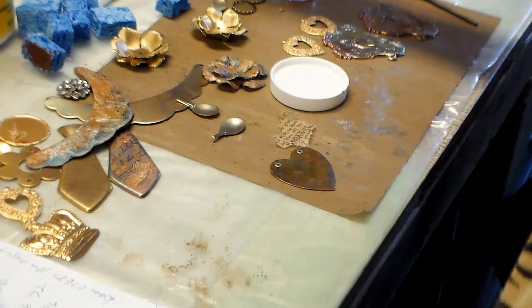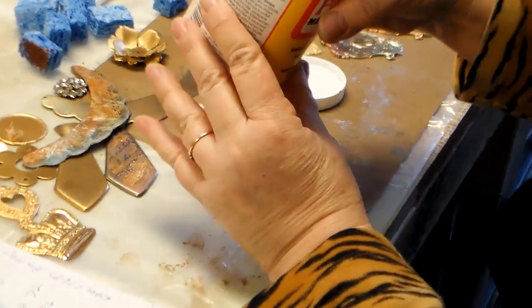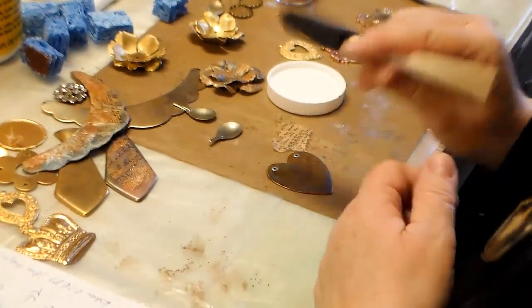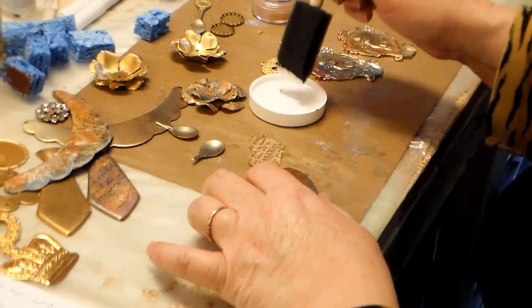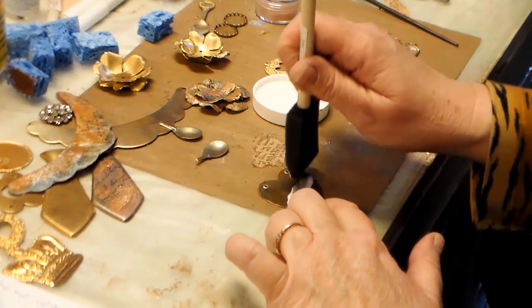So the first thing I need is Mod Podge, which is, I use Mod Podge matte. And that is a bodacious big jar of it, but I use a lot of it. Will that keep very long? Yeah, as long as you keep it sealed. So first, you get one of these little sponge brushes from the craft store or wherever you can get them, and you put down Mod Podge, a good bit.